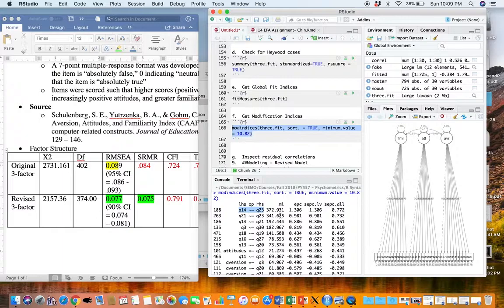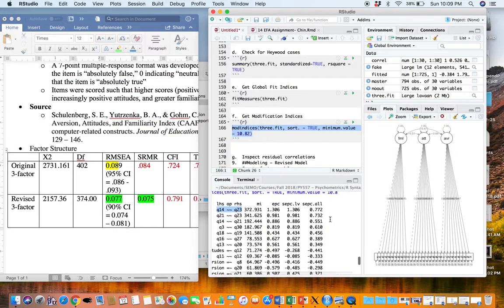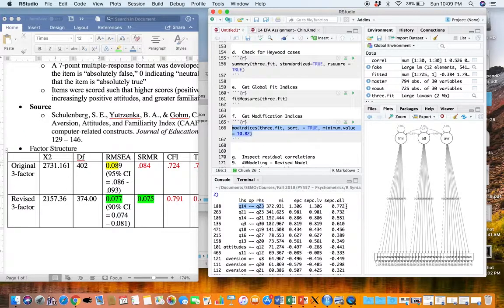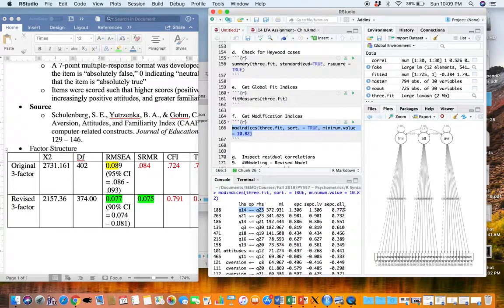Ooh, that's really significant, because all you need is just 10.82. If you look at standardized EPC values, let's use this one right here. So anything above 0.5 would be what we probably want to consider over there in terms of the effect size.